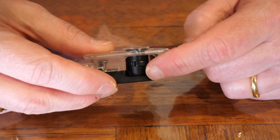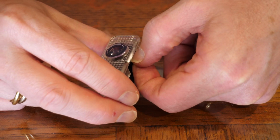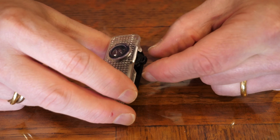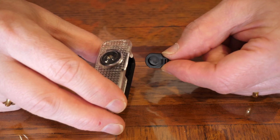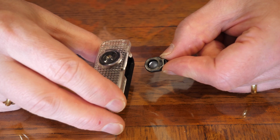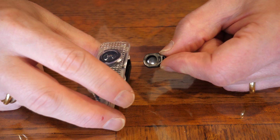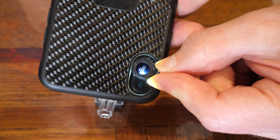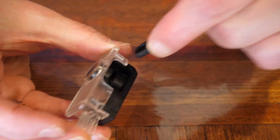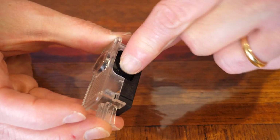barrel system here is a lens, but what's interesting is that you can actually remove the, there's a little drawer here, and out of this comes the actual little bit of film which has the logo printed on it. You can just see the Audi logo there in the film. That slots into this slot on the side there, so you can change it without having to dismantle the whole thing.